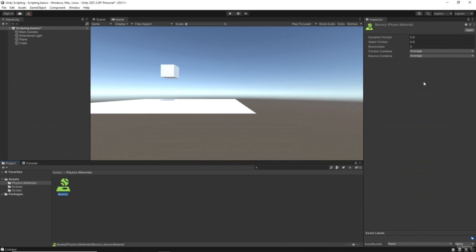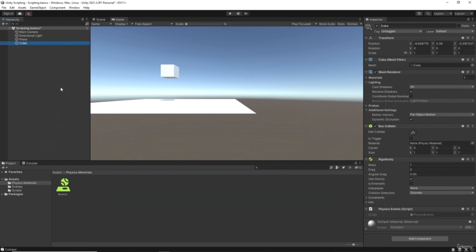So you can mess around with these values in order to give each of your objects a real physical presence so that it acts like an actual physical object, whether it acts like a block of ice, or maybe it acts like a bouncy ball, or maybe it acts like a 10-ton weight that definitely is not going to move. Okay, so for this, I want it to be extremely bouncy. So I'm going to set that to 1. These are generally values between 0 and 1. Okay, static friction, dynamic friction is fine. So this should now be extremely bouncy. So on my cube, I can now take this material and I can drag it into that material slot right there. So this is now a bouncy material.